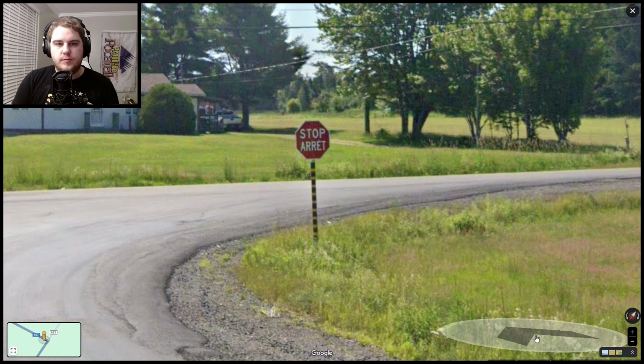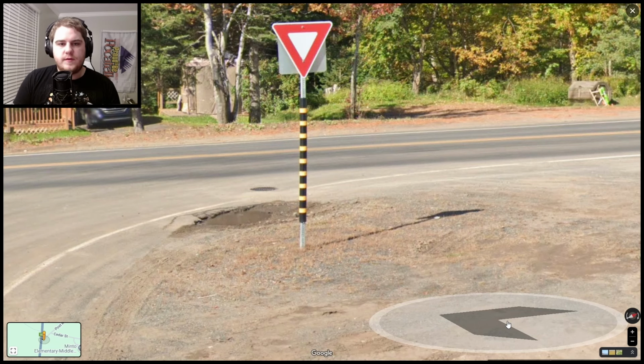Next up is New Brunswick, and as I mentioned earlier, New Brunswick stop signs have both the word stop and arrêt on them, which is interesting because I believe this is the only bilingual English-French signs that you'll be able to find in the country. There are some very, very specific bilingual English and native languages that you may see in places like Nunavut, but only English and French you'll find in New Brunswick. I found this while researching myself, so it hasn't been rigorously tested.